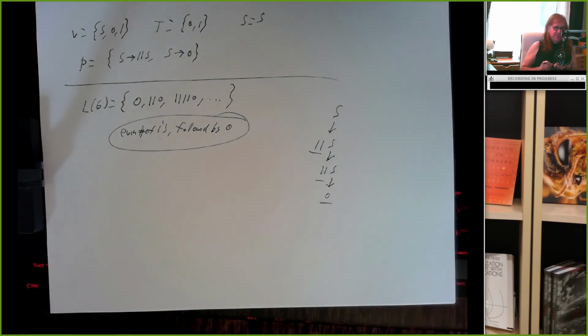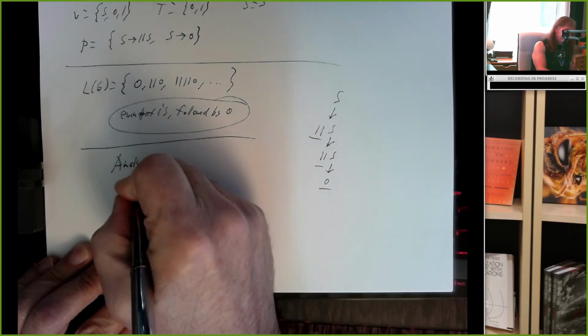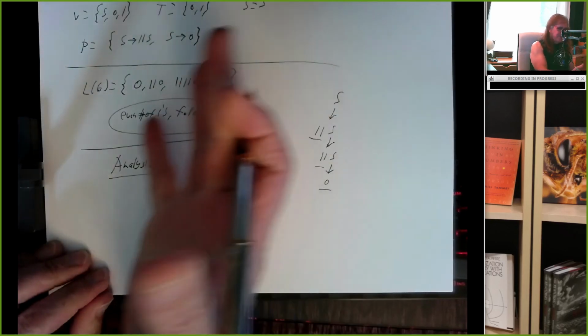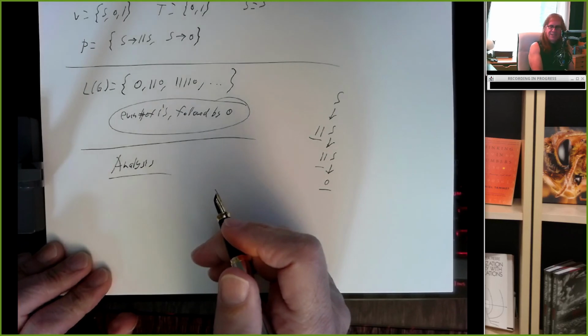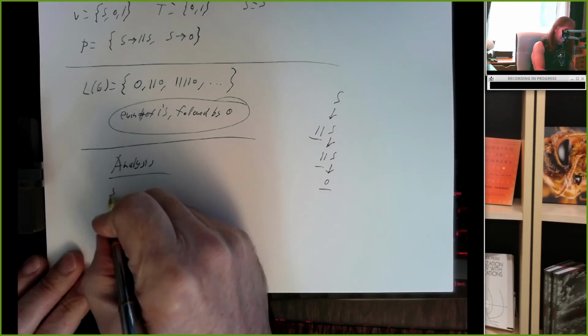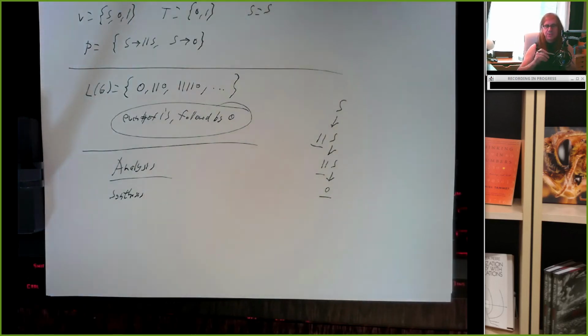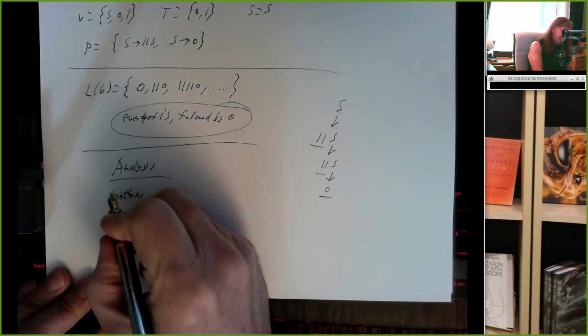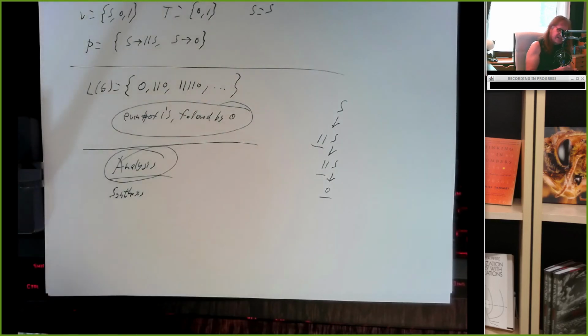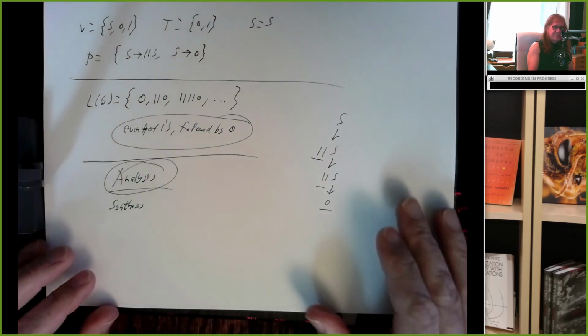So we're going to do two things with grammars. The first thing, which we've already started, is analysis. We're going to describe a grammar like this, and then analyze it and say, what are some of the words in this language? And that's a more straightforward challenge than the second task, which is synthesis. Synthesis is where we say, hey, I want a language which contains these words. How do I write a grammar to describe that? And that's going to be a trickier problem. But we're going to do a bunch of examples on the analysis side, and that will give us some practice with working with this setup, these ideas of production rules and start symbols and so on.